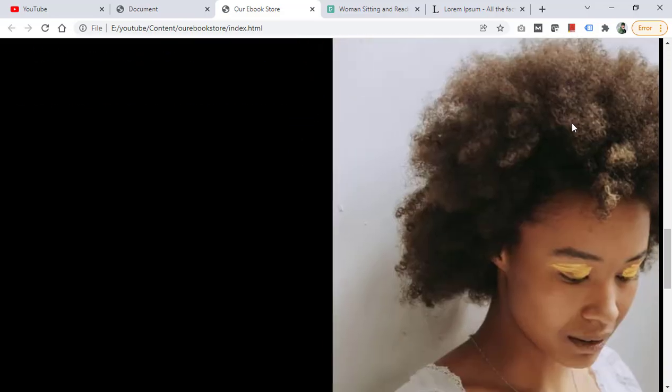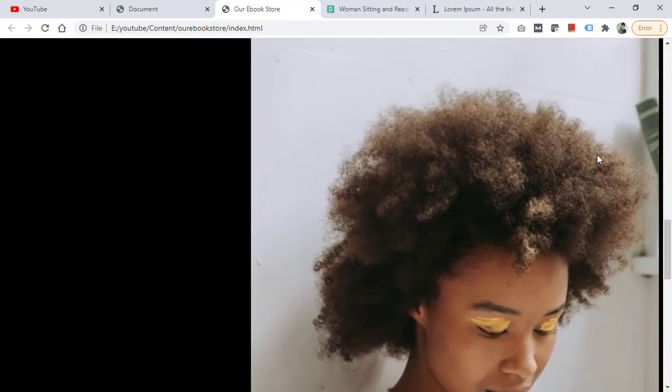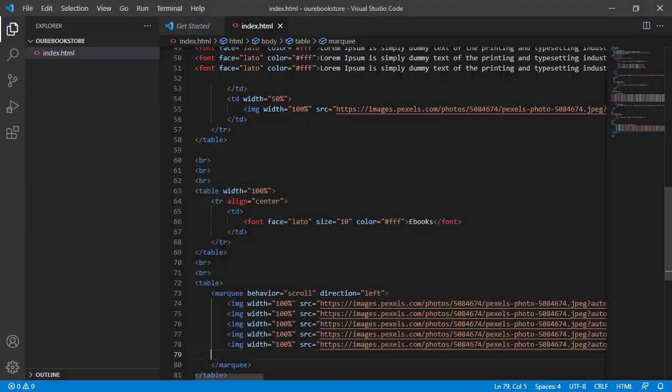Yes, because we have used 100% width, it is covering a huge area of our section. So let me delete this width of 100%. I think that would solve the problem.